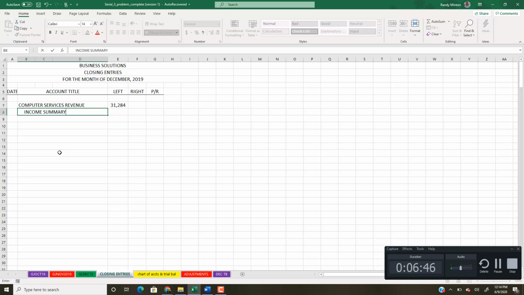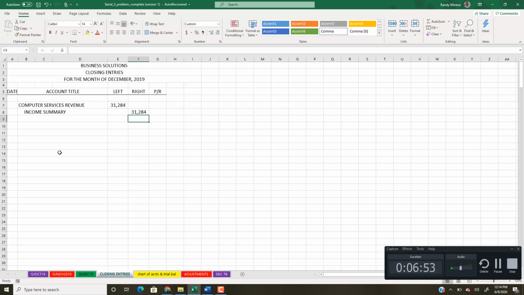Now, income summary is simply a holding account. We're going to disappear it as well because it's also a temporary account. Temporary meaning that it closes. Permanent accounts, and those are the accounts of the balance sheet, they never close. But the income statement accounts always close, plus the withdrawal account closes. And you'll see how that works here in a minute.